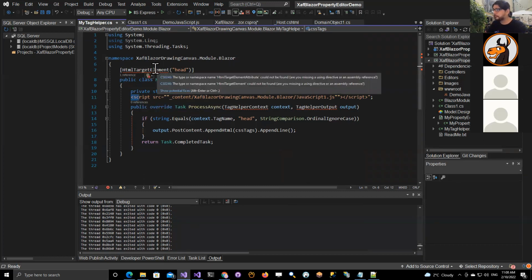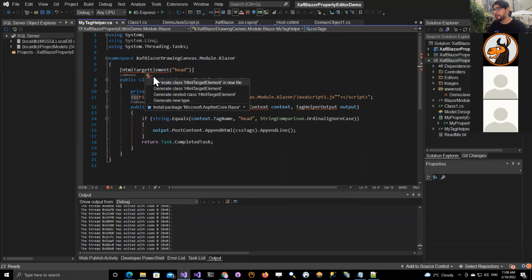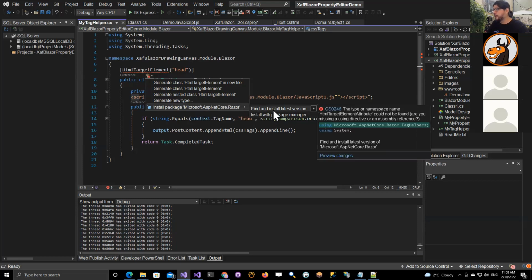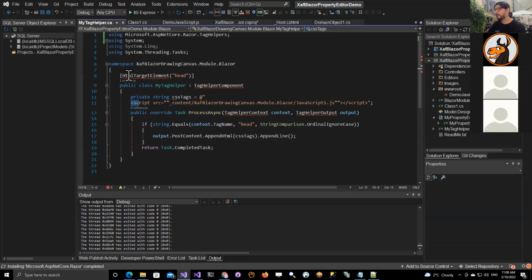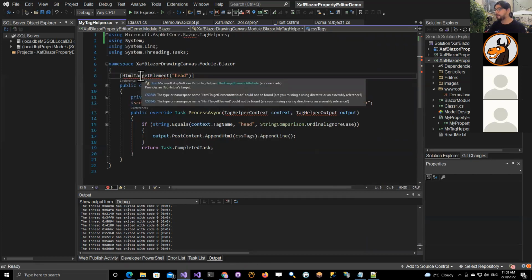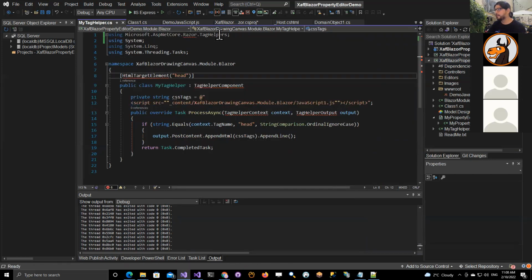So let's import the namespaces. We don't have that reference, so we need to include this reference. It's called Razor, so let's install the latest version. And let's import the namespaces. Oh, we already have it there.